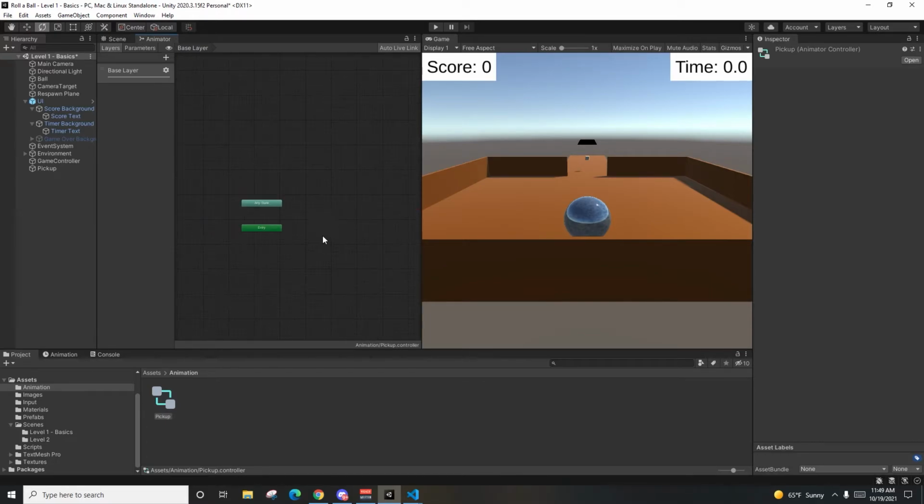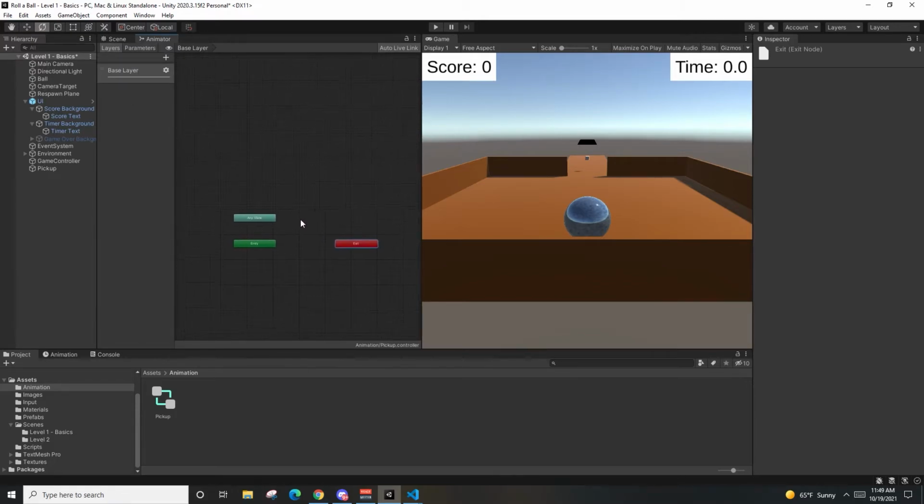And as you see here, it has any state, entry, and exit. And this is sort of a state machine, which represents the current animation states that the ball or object is currently in. There'll be arrows pointing to different animation states, and you can use this to manage the animation states and transition between them based off parameters.